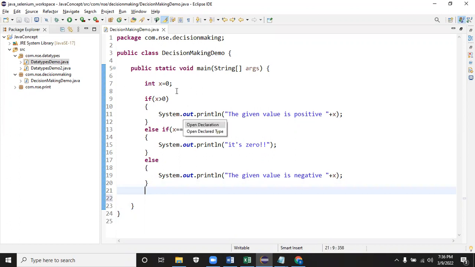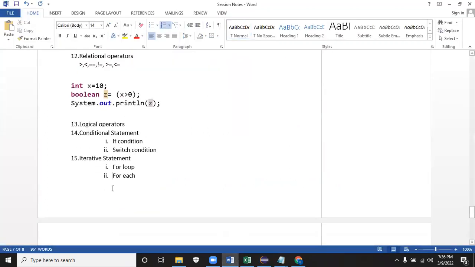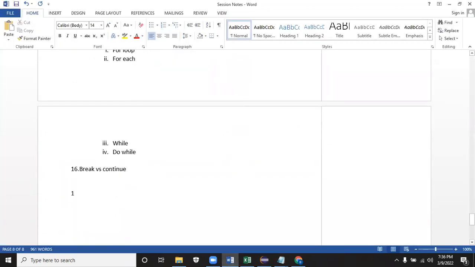For example, you have designed some logic here and you want to run it step by step. Listen carefully, this is an important one. Debugging: whenever you write some logic, sometimes you try to write it, but unfortunately the logic will not work properly, or you will not be able to find where it is going wrong. During that time, there is an option called debugging, which Eclipse supports. So you can run this code step by step.